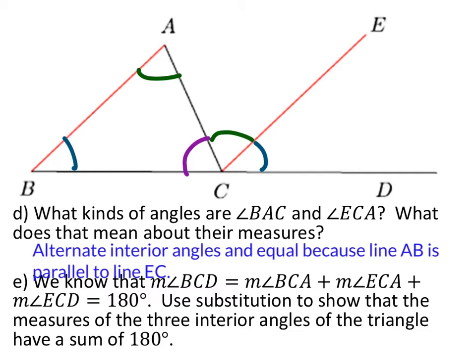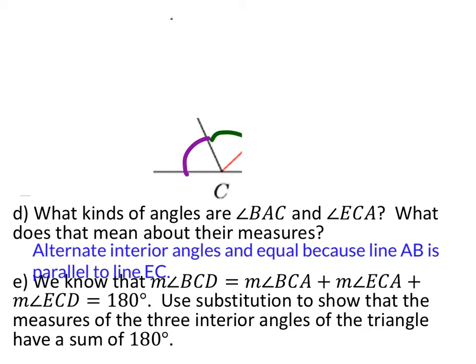All right, we're going to look at E in a different way instead of using substitution on this stuff. So we've got this blue angle right here, and this blue angle. Then we've got this green angle here with this green angle. Then we've got this purple angle. I guess before we look at that though, let's kind of ignore this stuff right here. So just looking at these three angles, what kind of angle do these three make up? Very good. That's 180 degrees. So this is 180 degrees between these three angles.